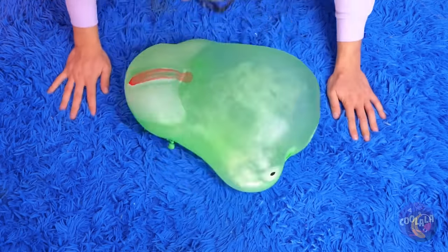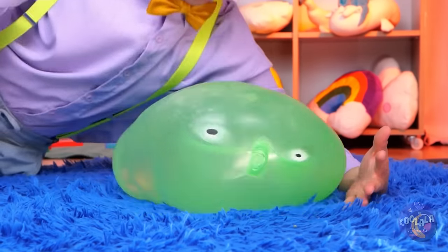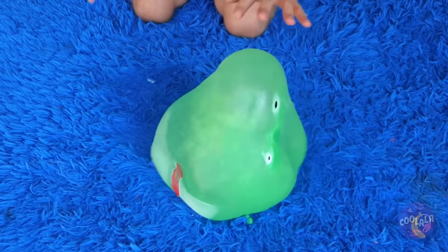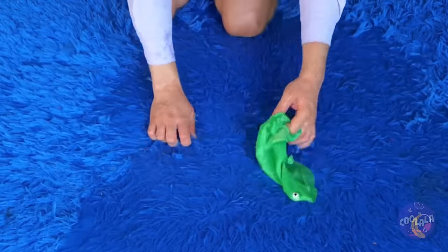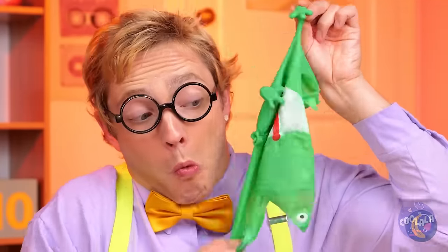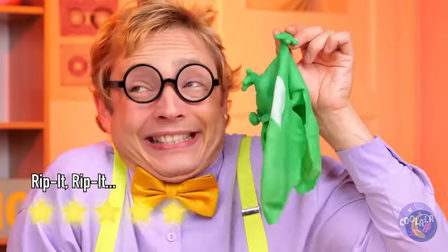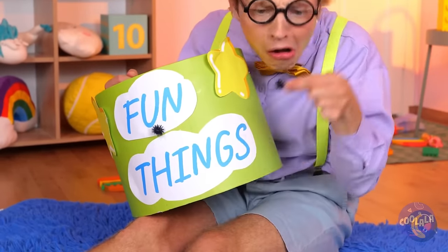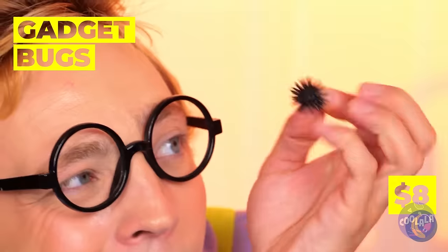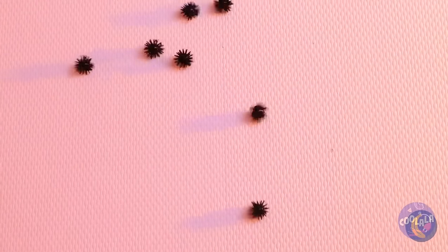Think he'll make a good water pillow? Still, I wouldn't push too hard. Uh-oh. Well, that carpet needed a wash. It's okay. I'll go get the duct tape. Someone's happy to get out. Ooh, gadget bugs. Just wait until you see them crawl up the wall.